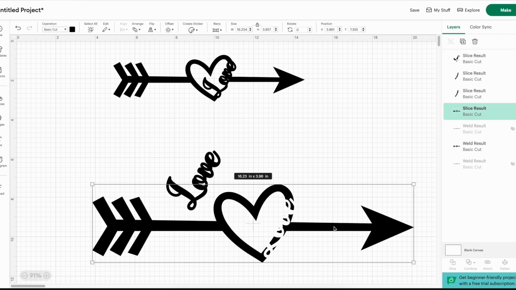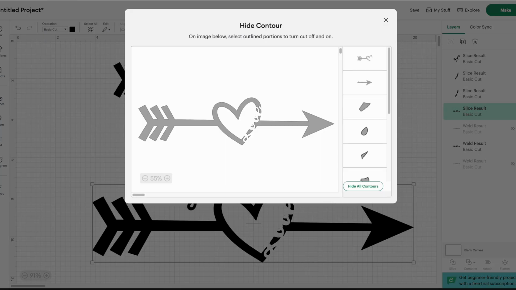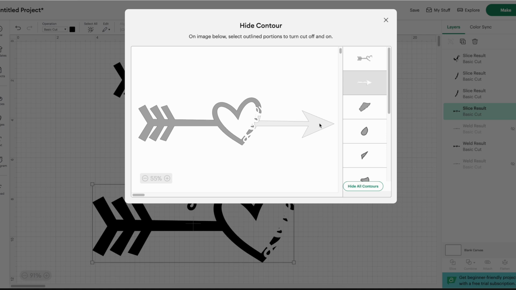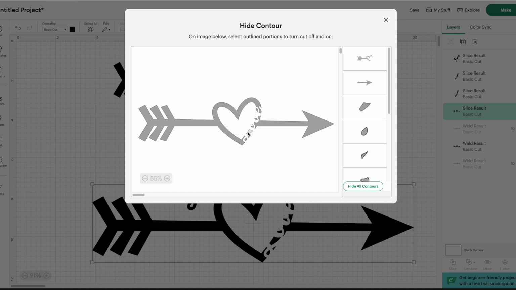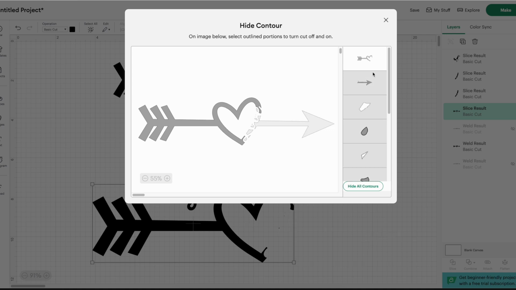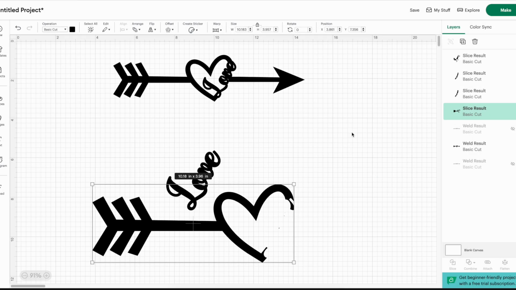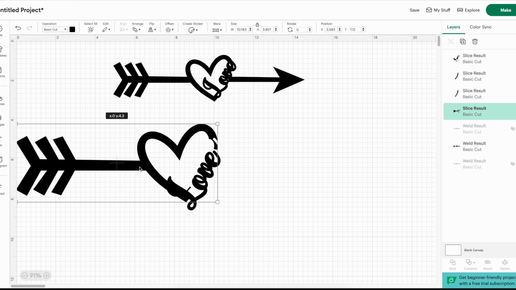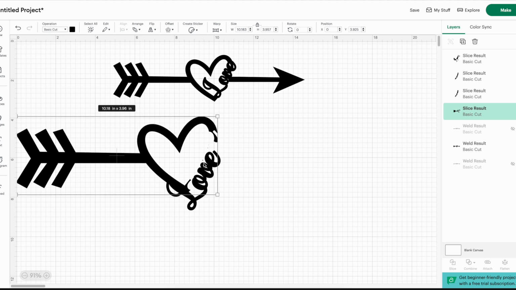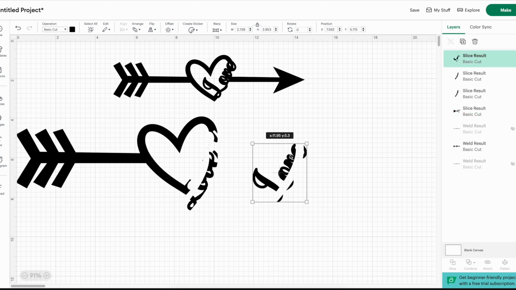Then I'm going to take this and hit this contour. And then I'm going to delete or remove this arrow part here, and these little pieces. Okay, let's see, I think I got them all. So I'm just going to move this back over here.